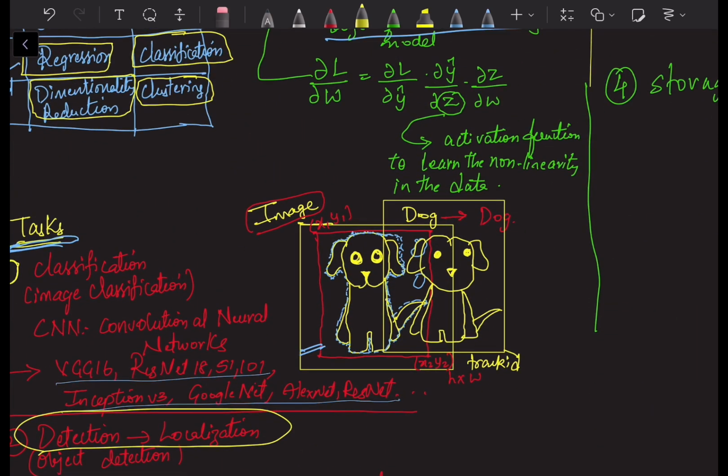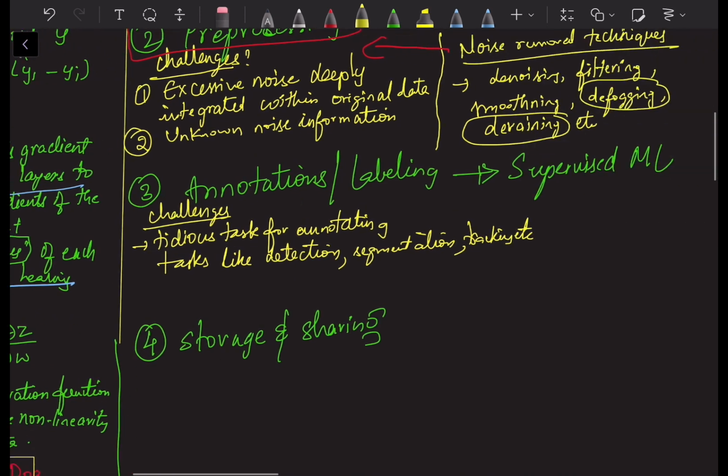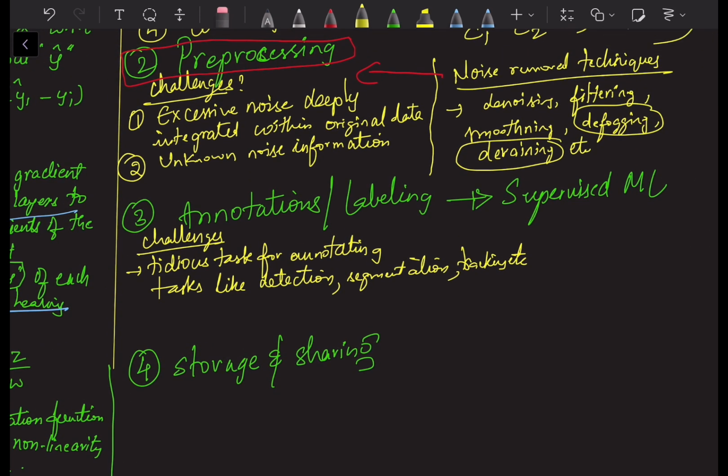In the previous example, as I said, we have to give the bounding box information as a ground truth to the model so that it will learn what is the correct ground truth bounding box for the object detection task. And for the semantic segmentation task, the annotator has to manually sit and carefully annotate each and every pixel where the object is actually present within the image. If it is one object, it's fine, but if there are more than one object, it usually takes a lot of time to carefully do this labeling and annotation for the segmentation task, and so with the tracking task.